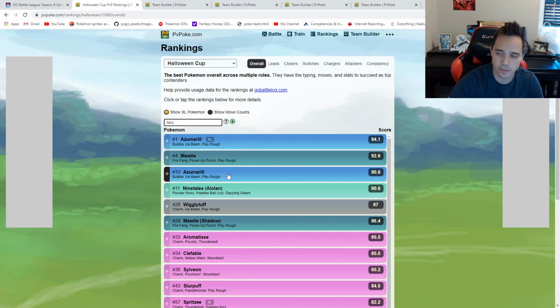You got Azumarill, obviously it's going to be in play. Mawile looks like it's quite a bit better than the previous time, just based on typing. I think there's a lot of things that might scare away stuff like Alolan Marowak a little bit more. And then outside is Alola Ninetales. I don't think the ice type is going to be very useful personally.